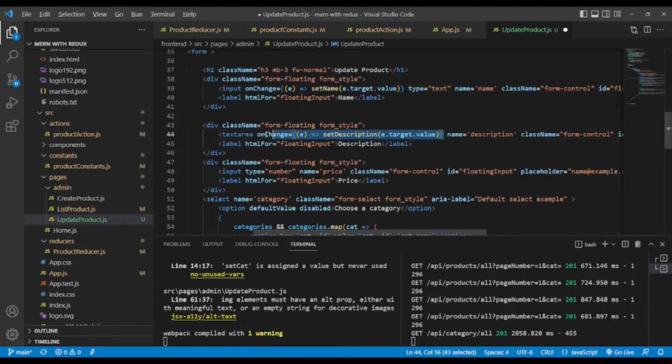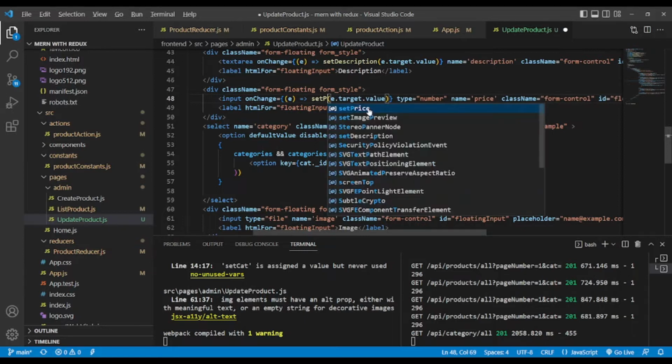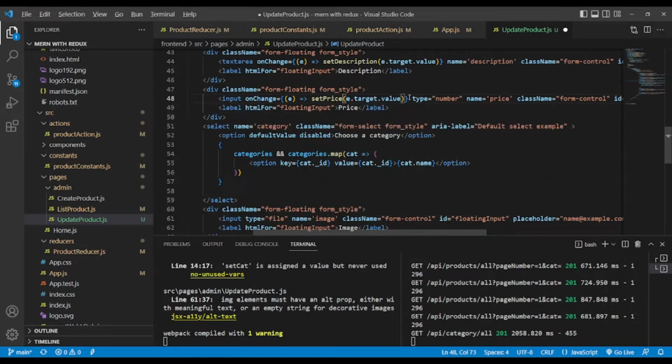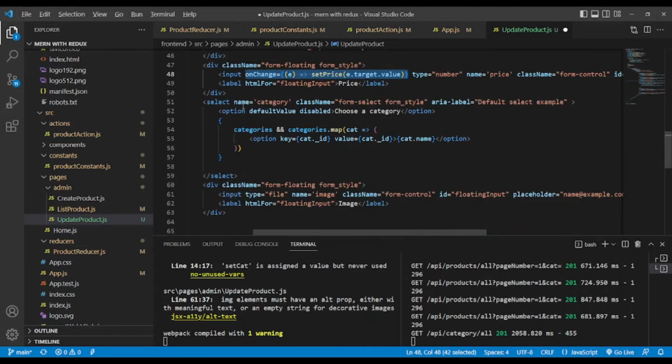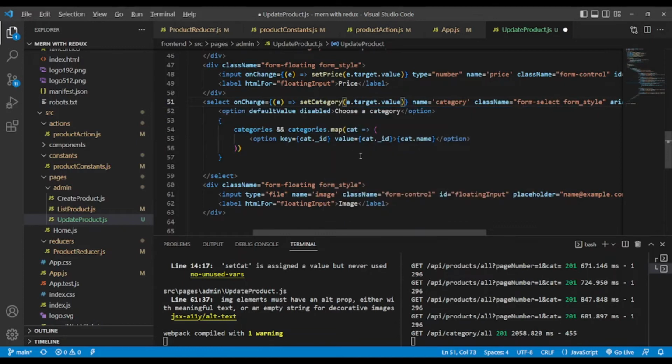And next one is price. So we're gonna grab the value, set price. And what's next? Category. Let's grab the category, set category. This one.